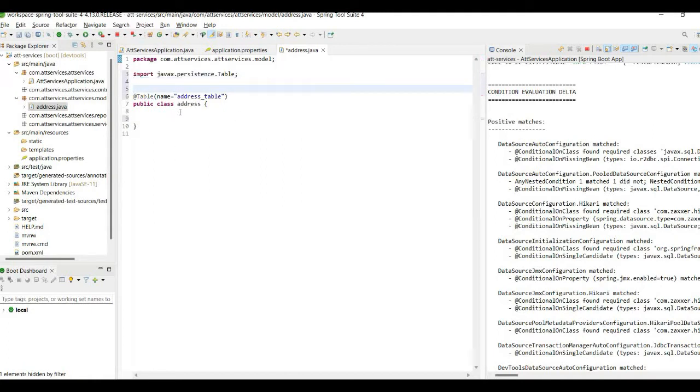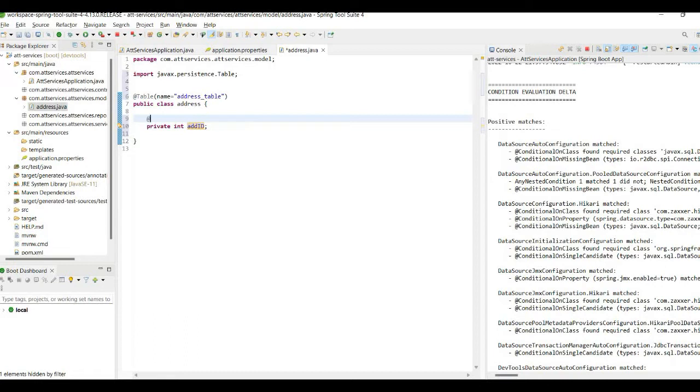Now in this table, the first column I'll be taking is private Integer address ID, let's say addId. This is the column I have taken. Now if you are not giving any column name above it, it will take this address ID as a column and create it, right?